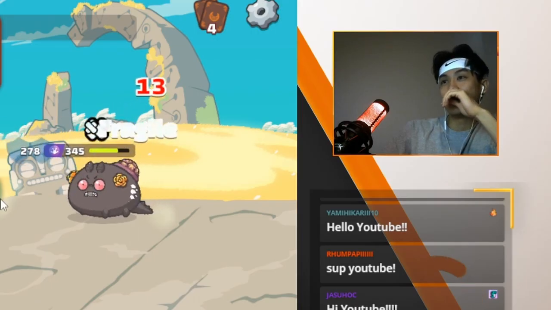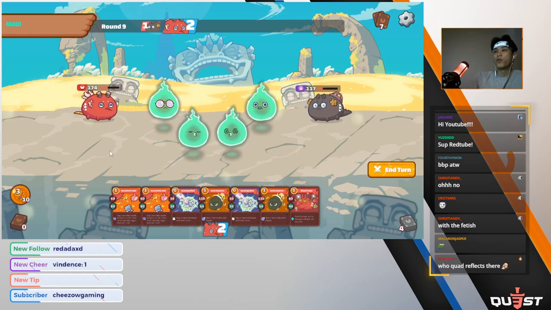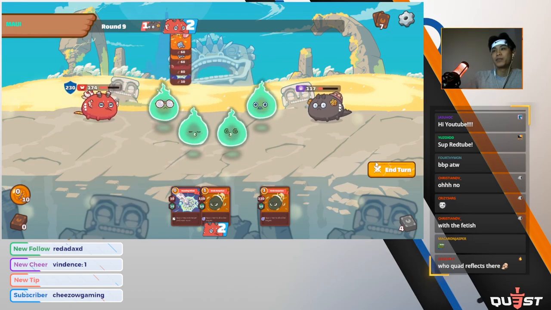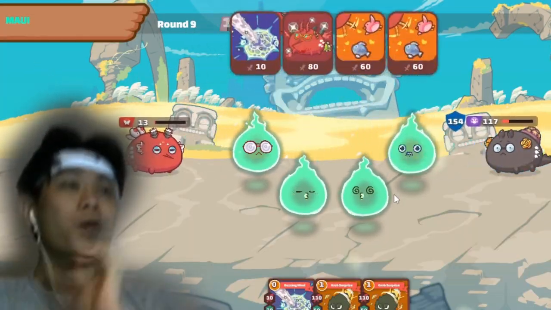Did I just get outplayed by him? Okay, we win regardless, don't worry. Who quad reflects? I've never seen anyone do it, but it works. How much energy is he on? Okay, if he was on six the turn that he did that, it means he was on six the next turn. He's on four. Oh my gosh. Max shield. I realize it too late. Please live. Oh, we live! Let's go! What a nail biter.